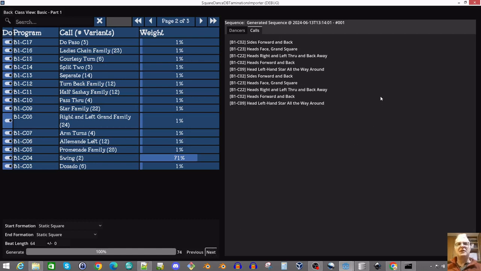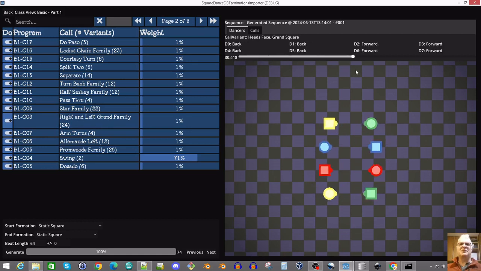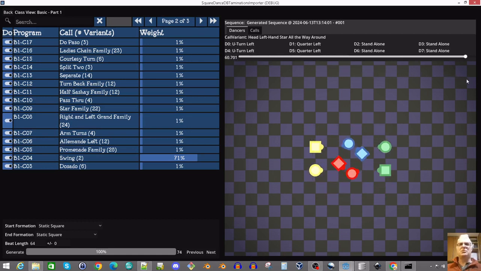Takes a little while. And there's another little bug in here which I need to fix, which is that it doubles up. So this section here from B1CO2 is identical to this section up here. So there's actually only 5 calls in this, but it seems to have 10, which is not true. And again, as before, you can run through it. It still isn't applying the rules yet, so that's something I need to do.